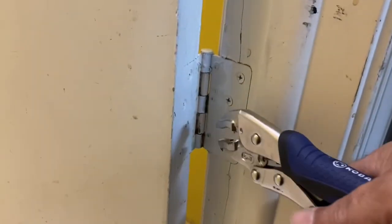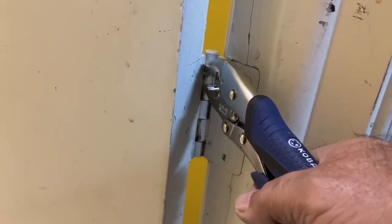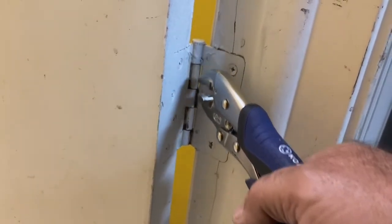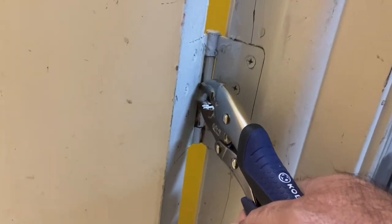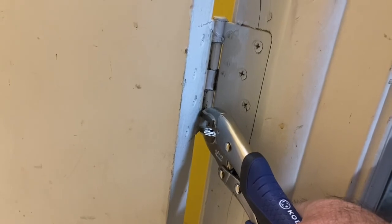Okay, what you do is now you put your vice grips in here and you close the door slowly on it. Then open it, put it down at the next knuckle, close it again slowly, put it here at the next knuckle, close it again slowly. Do that a couple times, then check the door. If it's moved to your desired area that you want, then you're done. If not, do it a few more times. Be careful what you're doing. Don't slam it. Move the door slowly. It puts pressure on the hinge and spreads the hinge.